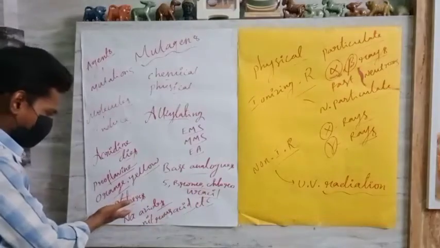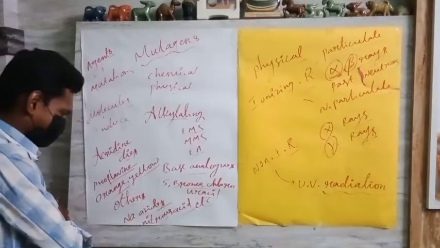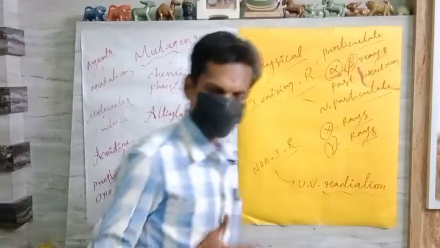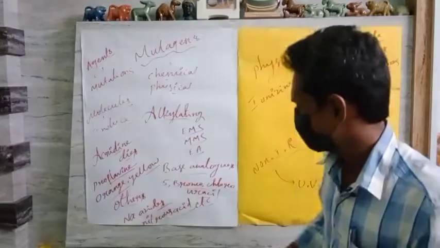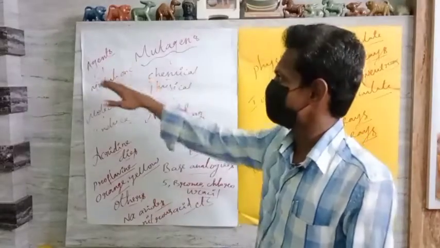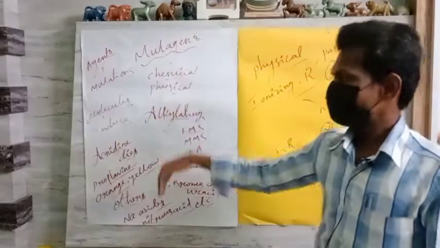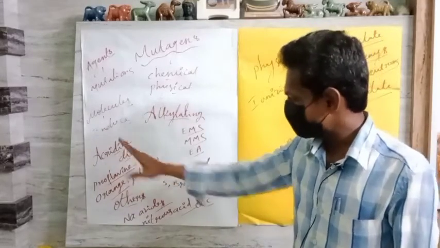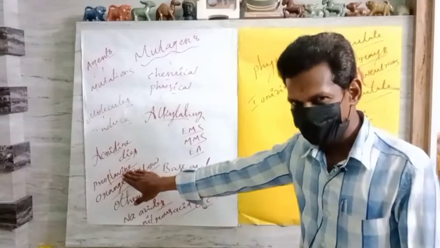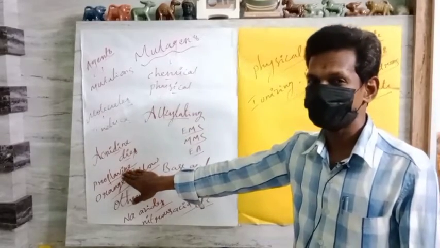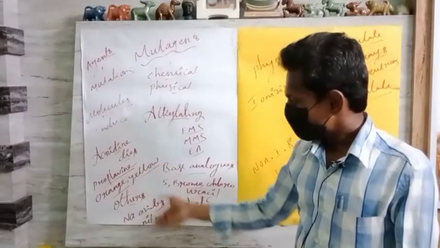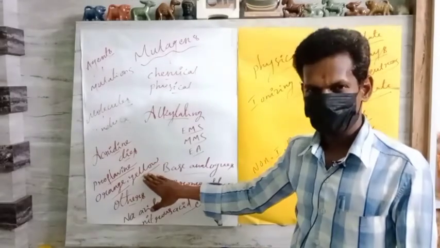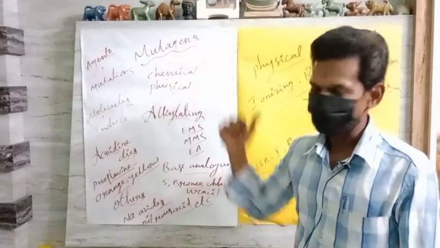If we take others, sodium azide and nitrous acid. So this is sodium azide and nitrous acid, etc. These both come under the others type of agents or mutagens. Then next we shall go through acrylic dyes. Under this acrylic dyes, proflavine is one of the acrylic dyes that come under mutagens, and acrylic orange and acrylic yellow are also mutagens.